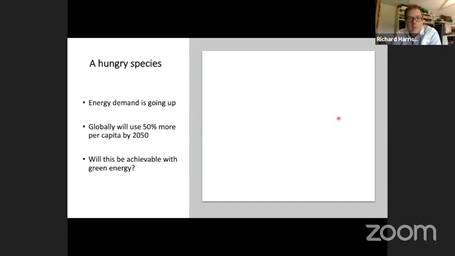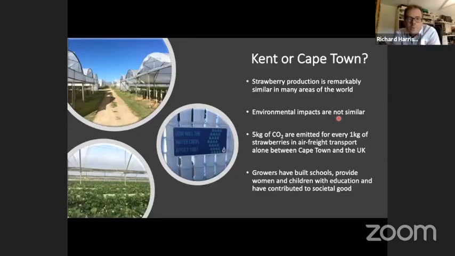So that's just to frame where we are, but also to note that our current production systems are not that sustainable. When I traveled to South Africa, I was lucky enough to go and see some strawberry production there. Taking horticultural production all around the world and replicating the systems that were developed in Europe has been hugely successful and has really changed people's lives and livelihoods. Growing fruit for export has led to schools being built and to people having proper jobs. But it also has intensified in some areas the demands placed on the natural world.